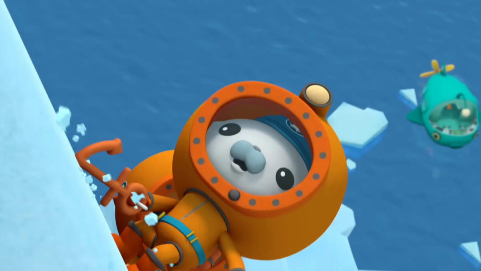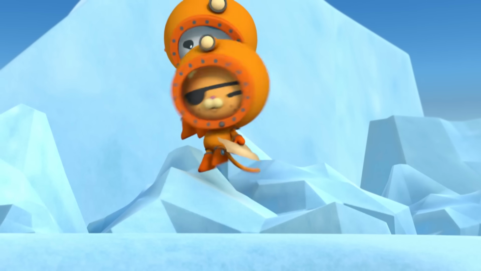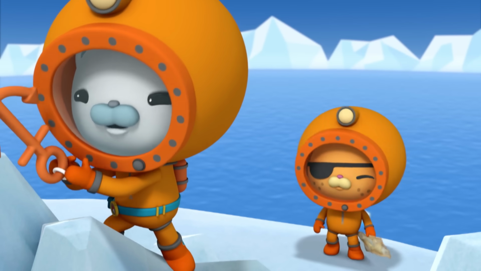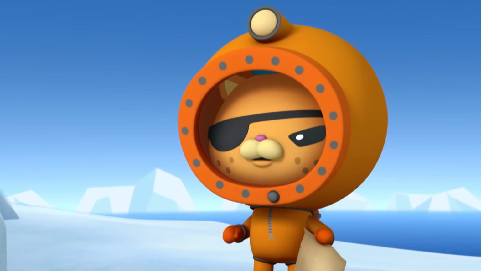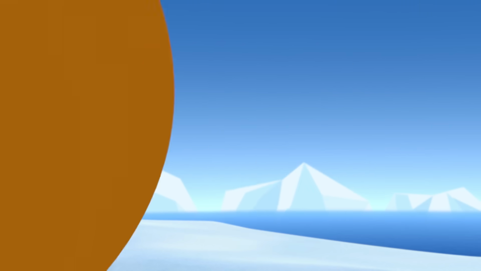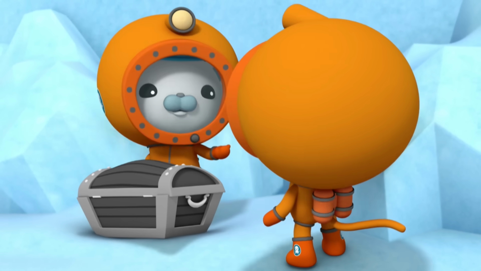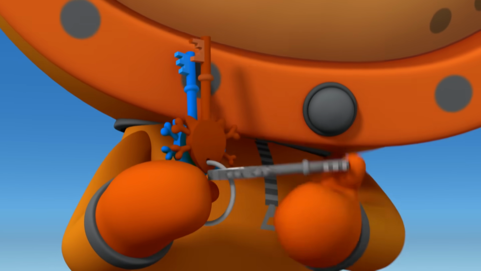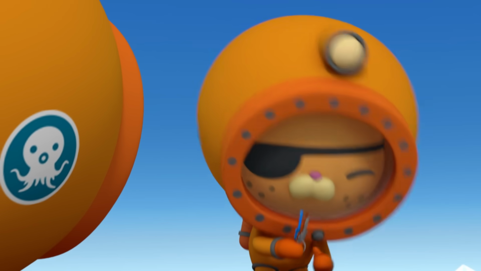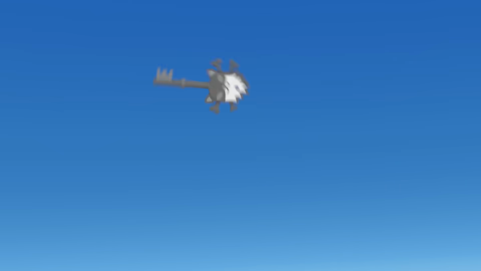Uh-oh. What was that? We hit something. Why, there it be! Whitebeard's treasure! Now all we need is the key for that lock. Let me just find the right one. Bluebeard's treasure, Redbeard's treasure. Ah, here it is. Oh, my paws are so cold I can barely feel them. Whoa, my key!